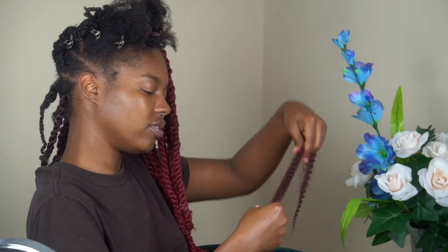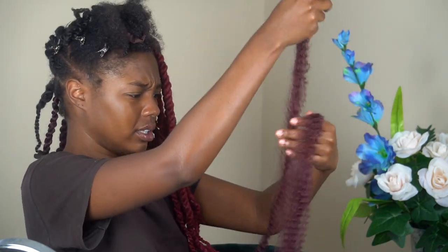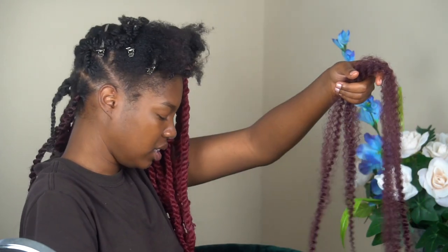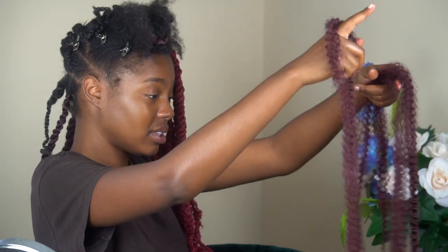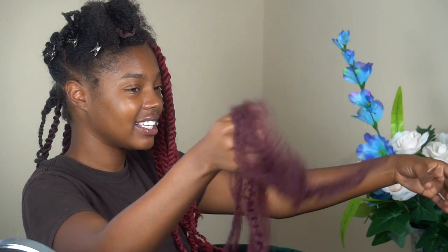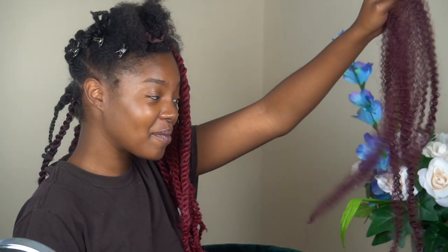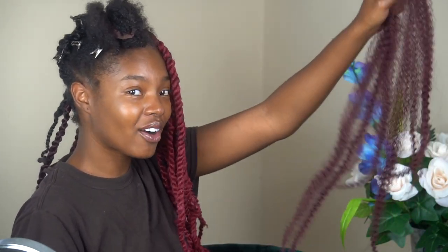What I'm hoping for today is to flexi rod my hair — I'm not gonna be able to do that before I go to the beach, but my birthday is tomorrow, which is what this is all about. Leave me a happy birthday below if you're really loving this hair tutorial so far, because I'm really loving my hair.